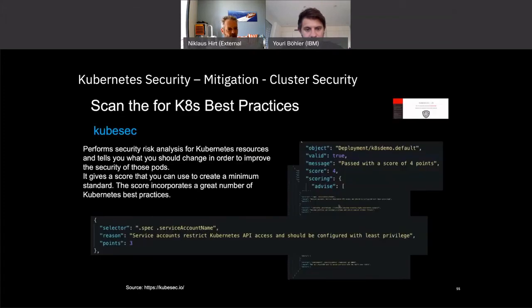Okay. Now, for some more tooling, a very nice one is kubesec, which does security risk analysis on resources. Here again, it will give you a list of what is okay, what's not okay, and you get a score, and that's pretty nifty, because this score, you can act on. So that's even easier to scan your deployments and then react to the score and say, okay, if I'm above such and such score, I block the deployment, I don't go further, and I send a message or an alert to the developer or whatever. Okay, so that's kubesec. You will be doing that as well.